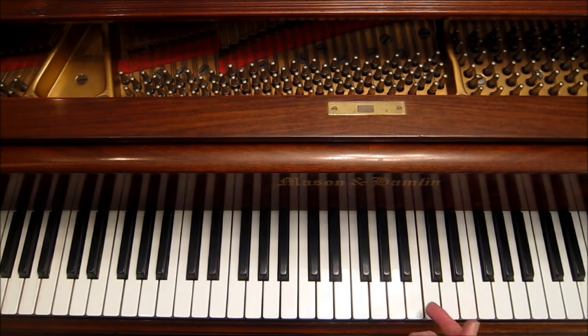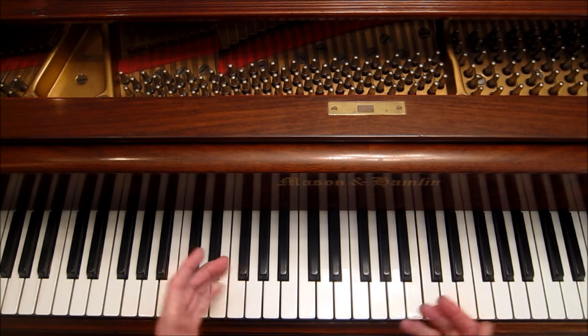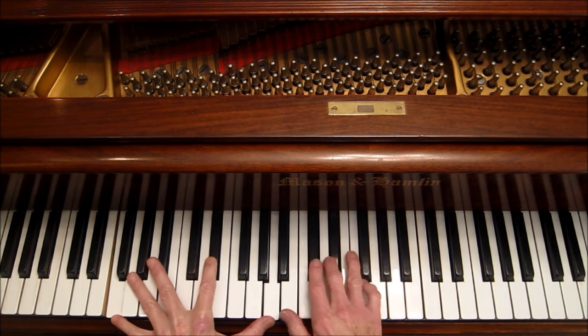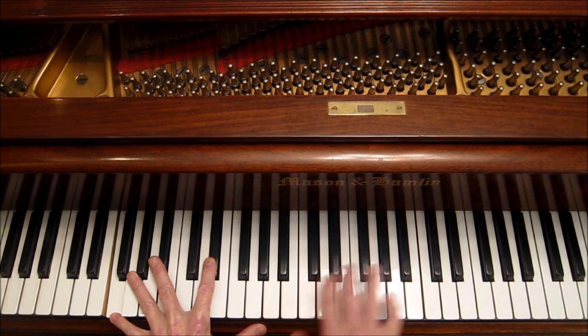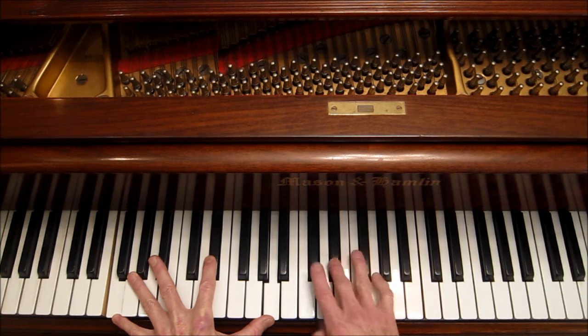Now within that I'm using some blues scales, like, you know, the F blues scale. Then I'm using scales that work with those particular chords when they come up, like the 2-5-1 I'll use. There I'm using a scale built on the altered dominant of the F7. It's like a super Locrian scale.